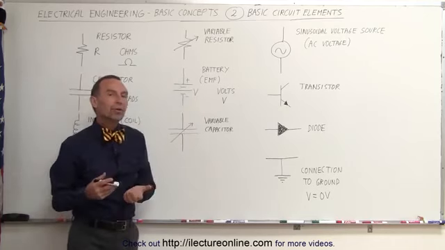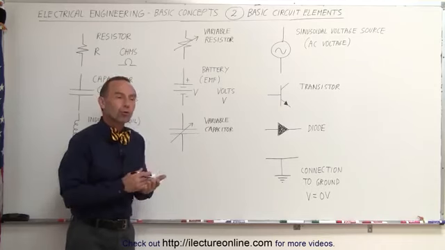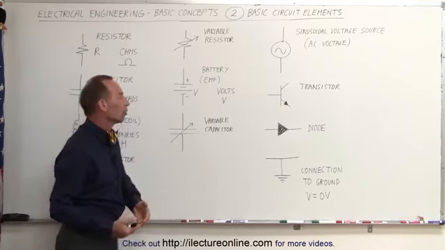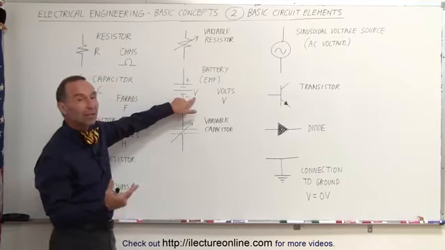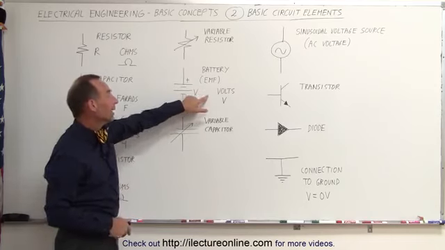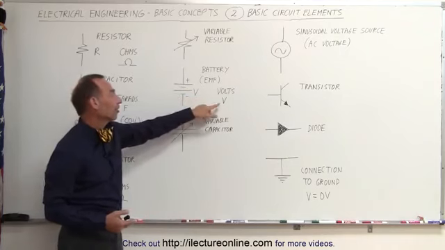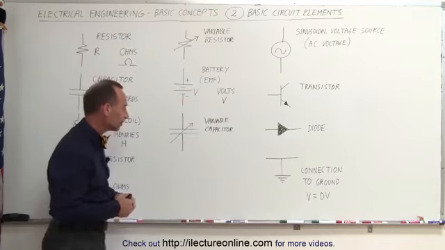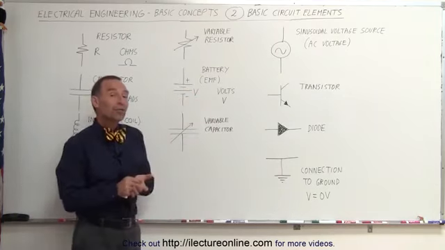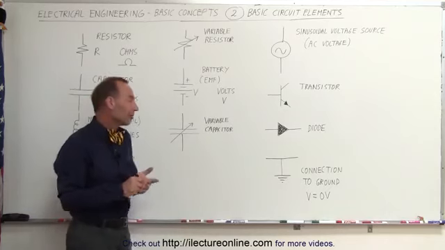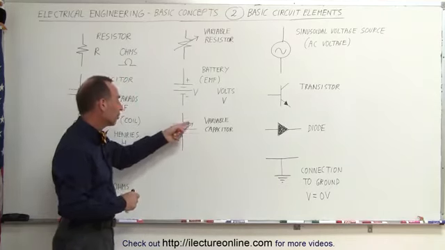Sometimes we also call the battery the EMF, the electromotive force, because it basically forces current through the circuit. We use the letter V to indicate volts for the battery, and that's also then the unit. The unit and the symbol for the battery are actually the same. We use volts. We can also have variable capacitors. In some circuits we can vary the capacitor, and therefore we have a capacitor symbol with a little arrow through it.